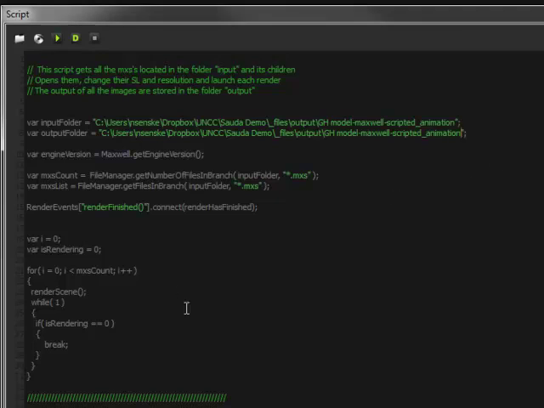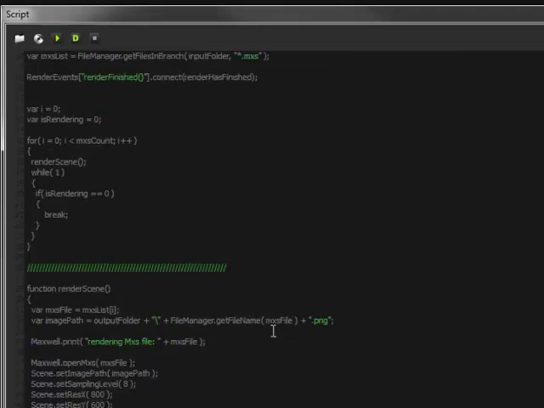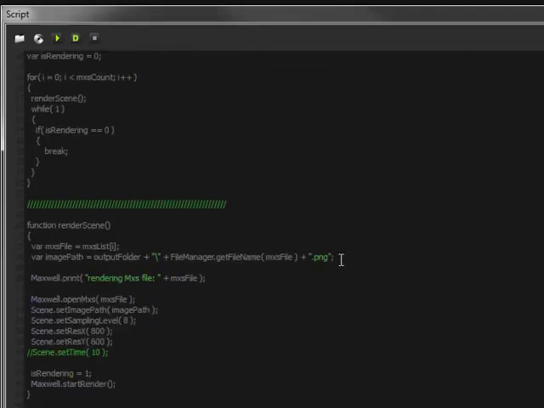The other part of the file that I want to modify, you might modify the output type. That's fine. You can change the sampling level here, set sampling level. You can change the resolution. So the sampling level, Maxwell renders a certain number of sampling iterations, and then it decides to stop. So in this case, I'm saying 8. That's the level that I'd want to see. For the sake of this demo, I'm just going to make it 3, which is very little.